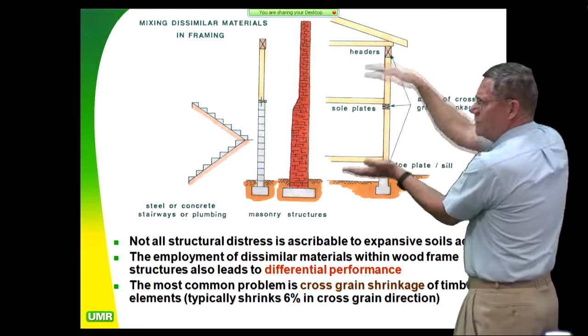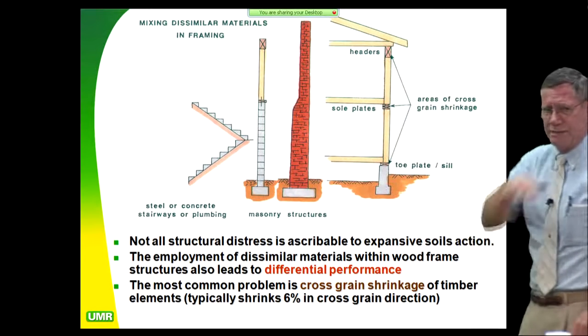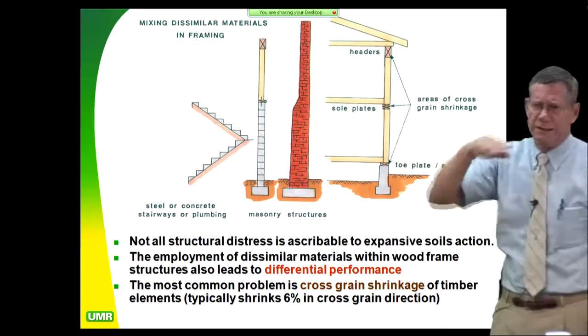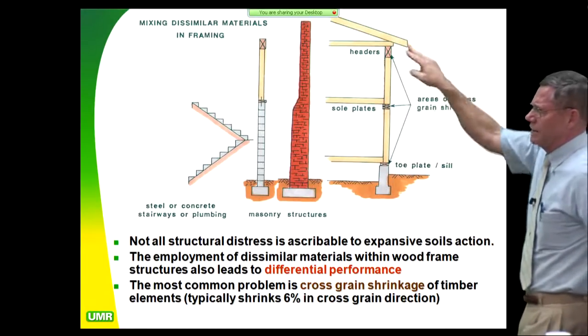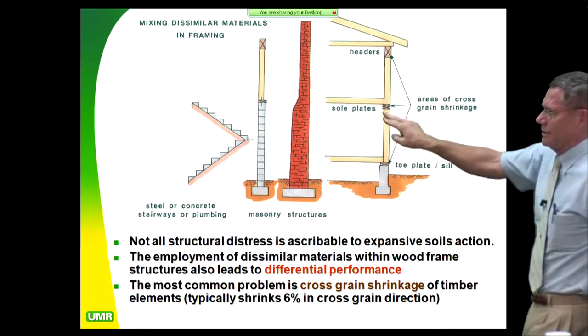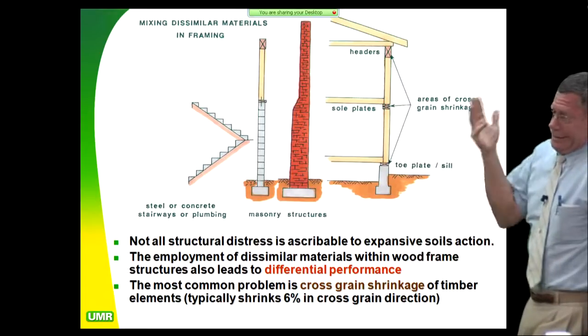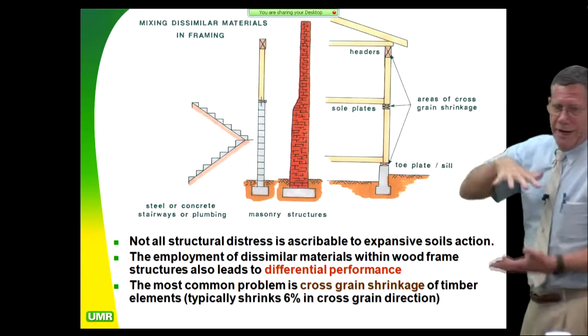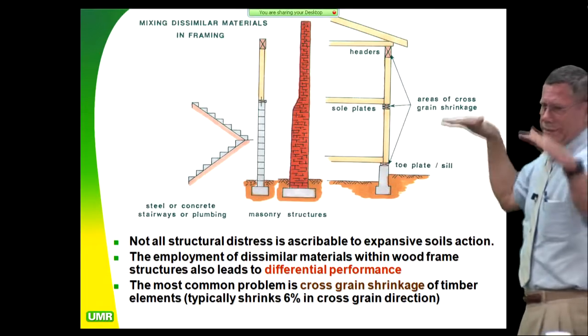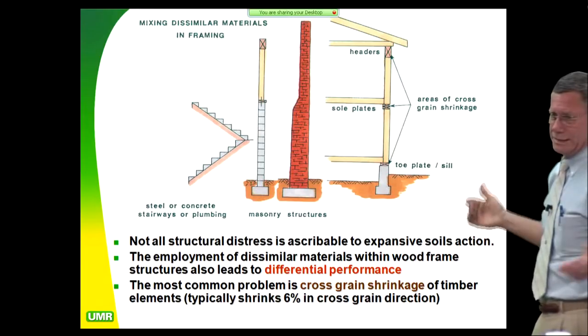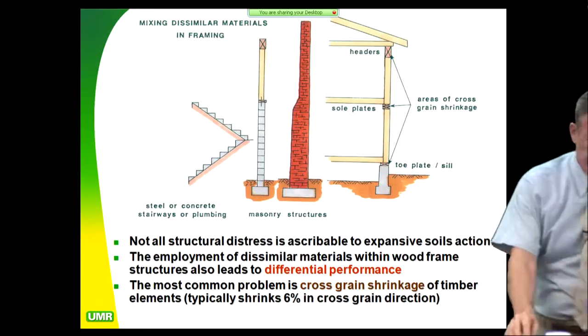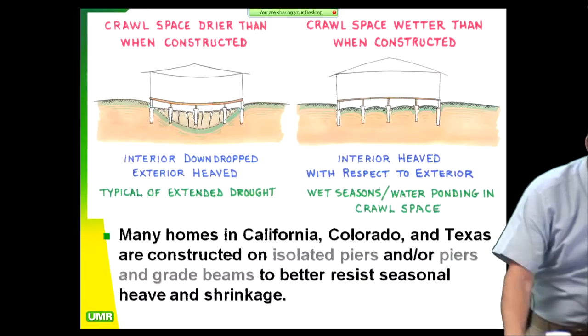This is actually what I worked on at Mount Vernon with George Washington's house. They had a big bow in it going across. What happened is, over on the perimeters, they had all the load coming down on the perimeters, and they had all these double plates and headers. And a couple hundred years old, those things shrank. And so the sides of the building are 8 inches lower than the middle. And that's a pretty common problem with an older place.